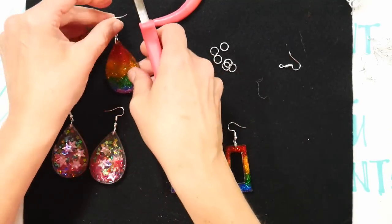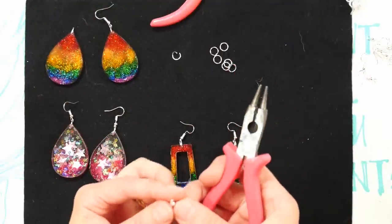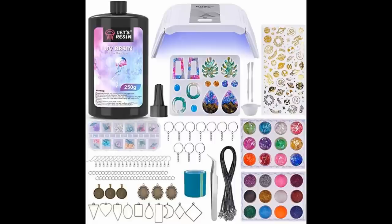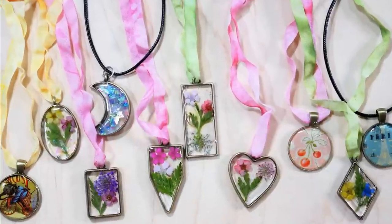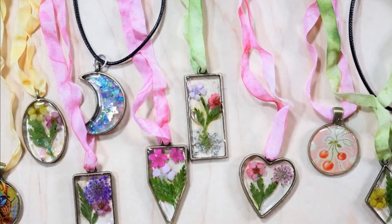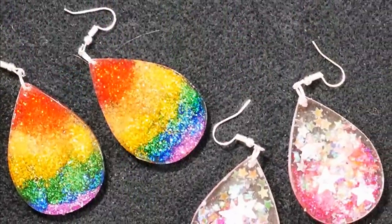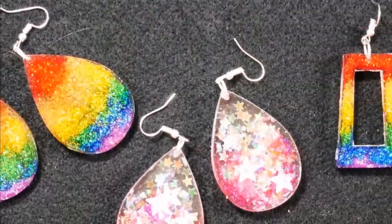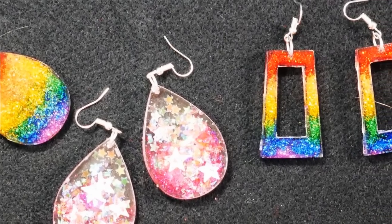This was so much fun and I hope it inspires you to give UV resin a try. I love that it has no odor, it sets as soon as I put the light on it, and I don't have to worry about temperature or humidity the way I did with other resins in my cool basement. If you want an easy resin project, this kit is fantastic. I was not paid to make this video — these are my own opinions. Thanks so much for watching, and until next time, happy crafting!